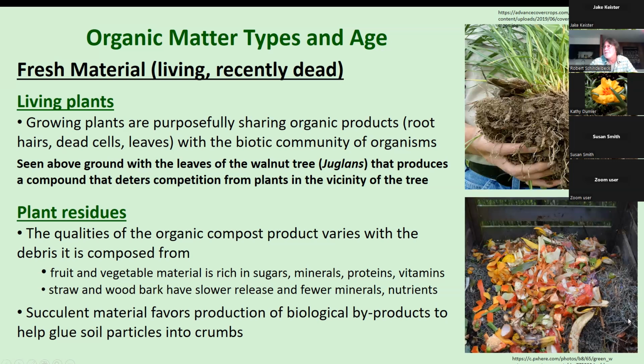Right here, because it is still fresh, we can still recognize what it is and what it was. And of course, in this stage, if we were to put this material into soil, think of all the creatures that will live and thrive on this fresh material, with all the vitamins in it, using this for energy and this for all the vitamins. How many creatures can spin through this, and earthworms making all that goo and glue to help glue the soil together and make that nice physical structure. So if you have soil of low physical structure, you want to always move towards adding fresher material, because that's got all this good stuff in it, and that'll help spin that food web really fast and give you all those glues and goos to build up your soil structure.